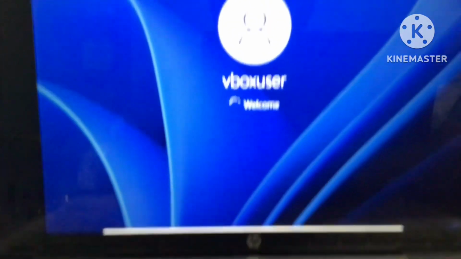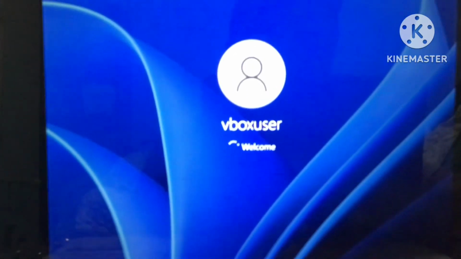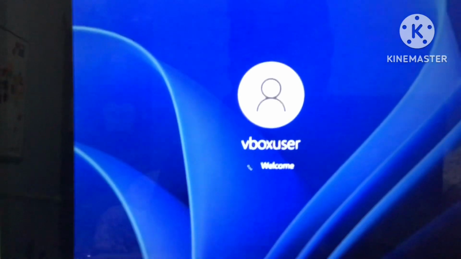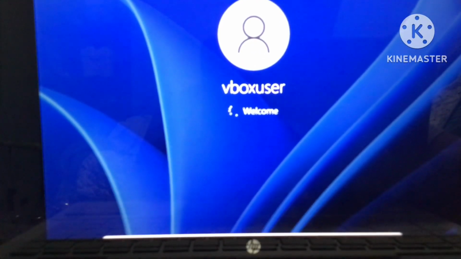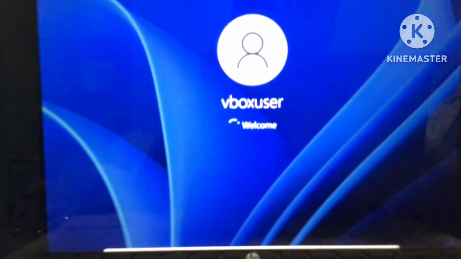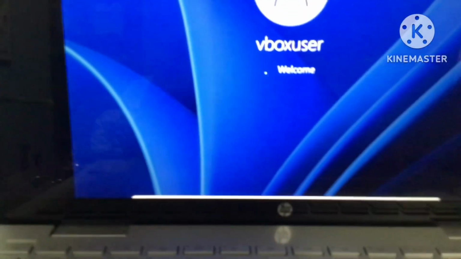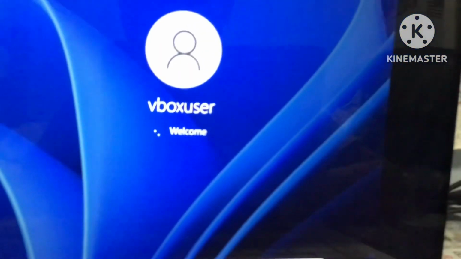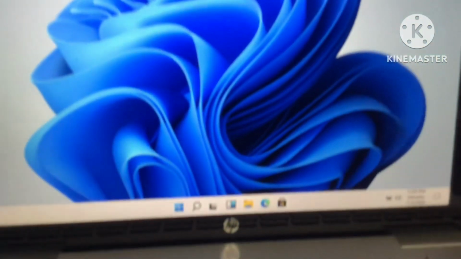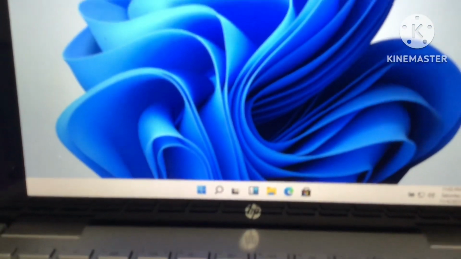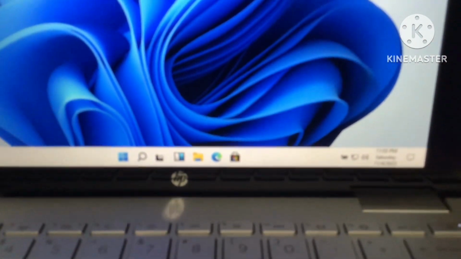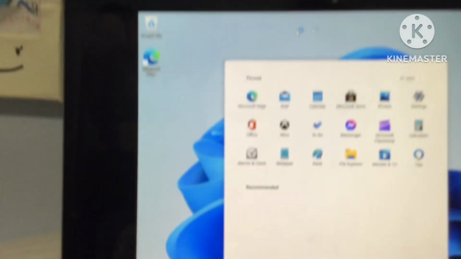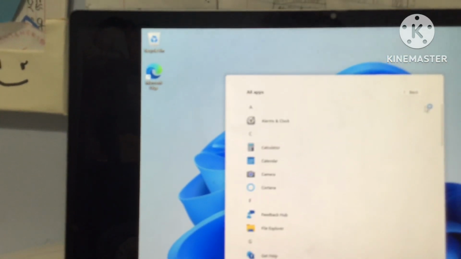Okay, never mind. This may look half Windows 10, half Windows 11. This is going a lot slower than my real machine, which is also running Windows 11, but better than all the others. Finally, it has loaded. For goodness sake. Anyways, we're here in Windows 11. There may be some remains from Windows 10.